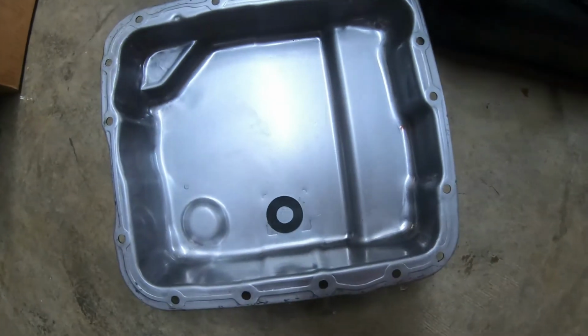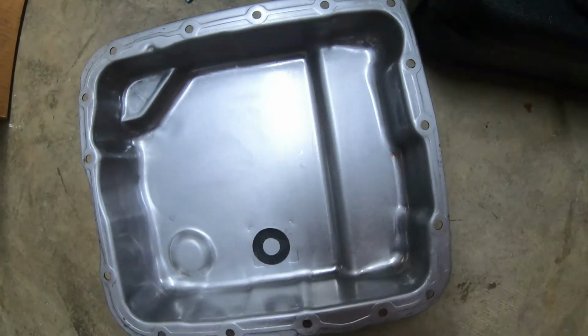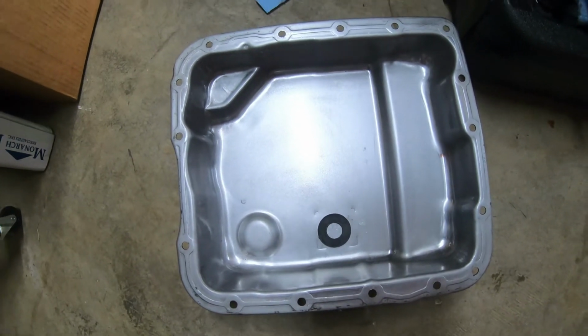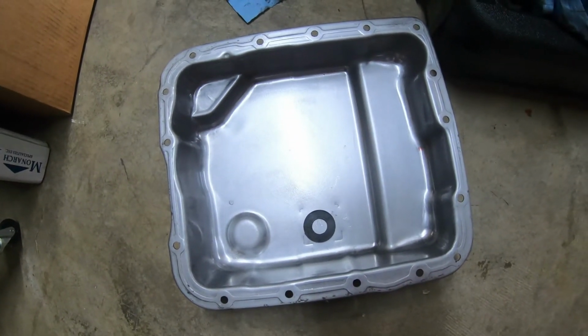Alright, so got everything cleaned up. Everything's looking good, looking fresh. So let's go ahead and mount this thing back on the car and then put some fluid in it, and hopefully it fixes my shudder.